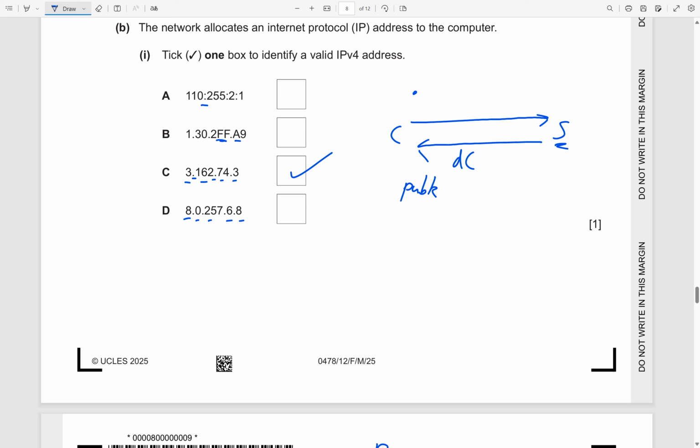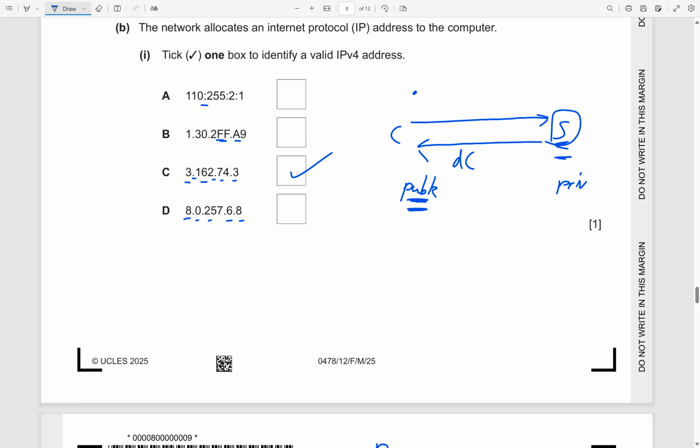Because with a digital signature, you're going to use the private key to sign this message. And then the client, or the receiver, is going to use the public key from the sender in order to verify that this message came from the person who said it did. Let's say the server has a public and private key pair. If you have a message signed with this private key, then it can only be verified using the corresponding public key.